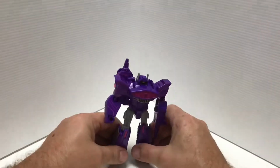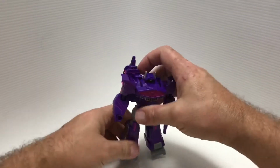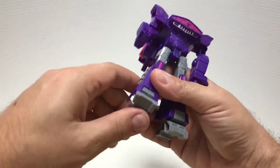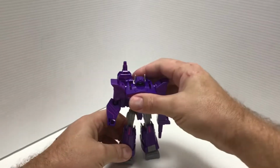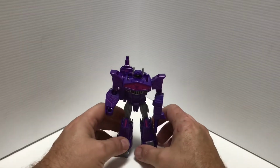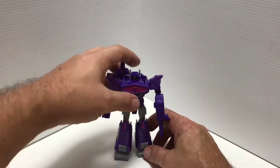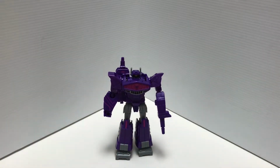Like I said, he's got some posability. He's cool. He looks great. Love the colors. What am I doing wrong here? Okay, I don't have his feet all the way in there. Aesthetic wise, love the colors, love the paint. Definitely Shockwave, definitely a throwback to his G1 self. But the gimmick and the alt mode just kind of doesn't do it for me.